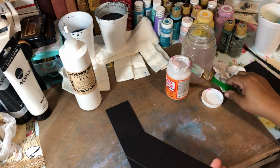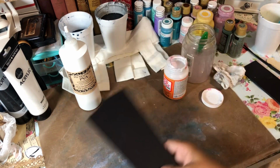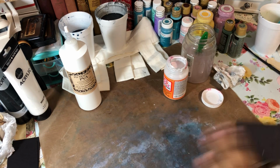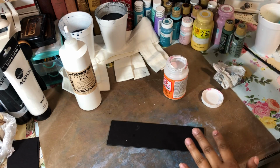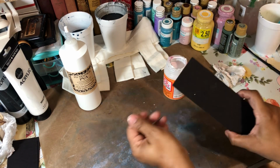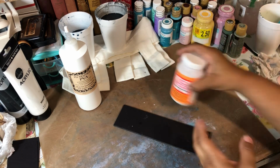Okay. For time purposes, I'm going to take these pieces and set them to the side because I already have one that I glued a while ago and let dry. So now you have your pieces all glued together, and that doesn't matter.